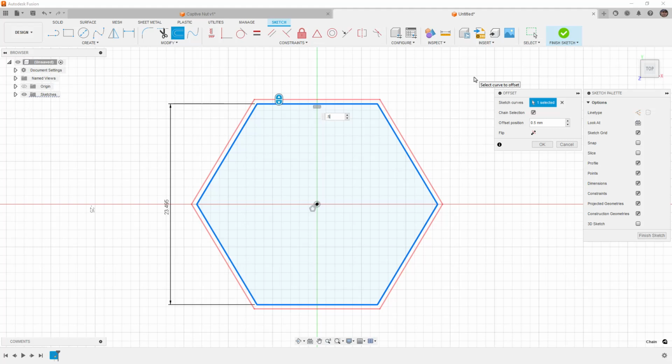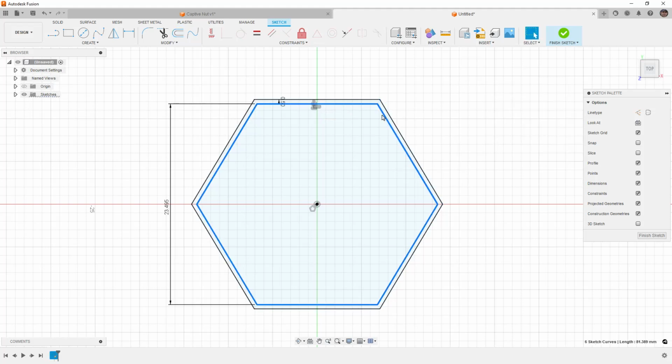This is going to be loose enough that the nut should drop in easily, even if the part gets printed undersized. But we can make it a bit tighter, again, playing around with your own 3D printers. If you want a press fit, knowing that the material is going to be warm, generally around 0.1 millimeters or 0.05 millimeters will be a pretty tight fit, assuming your printer prints to the exact right size. Now, I found with the K1 Max, it generally prints a little bit undersized. That's also true for other printers, and you just kind of have to, again, play around with your own printer to figure out what works. Then we're going to double-click on this inside edge and convert it to construction.